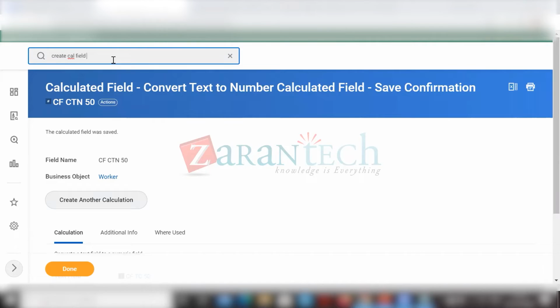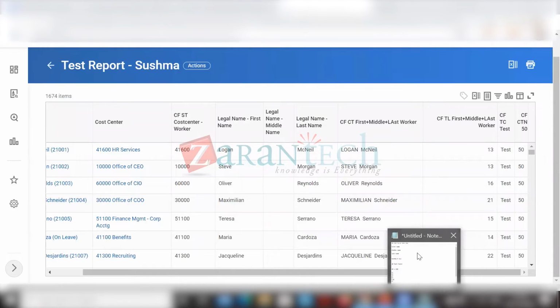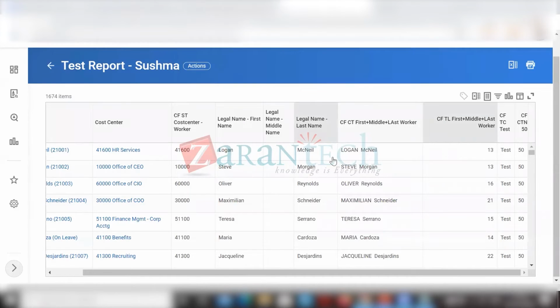I'll give you a scenario. I want to have my experience. Can you go down, just to verify? Just go down in the same field, the convert text to number calc field that you created.